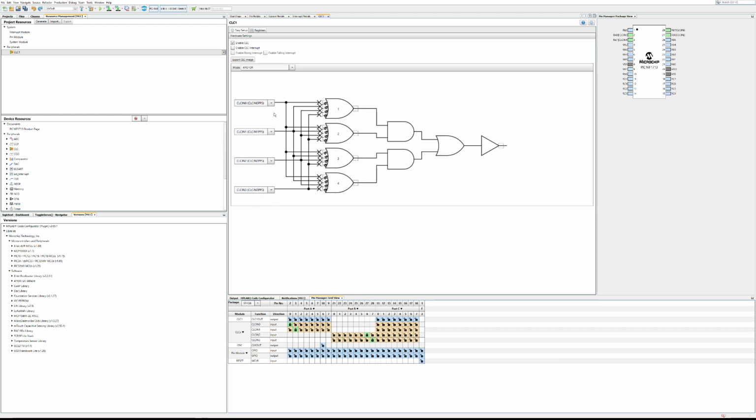So now we're using these generic CLC inputs. If you have a look down here at the pin manager, we have CLC input 0, 1, 2, 3, and across this matrix you can choose what pin you want to map those to. So for instance, I can move that over here. So now on port C, we have CLC in 0, 1, 2, and 3 mapped to pins.